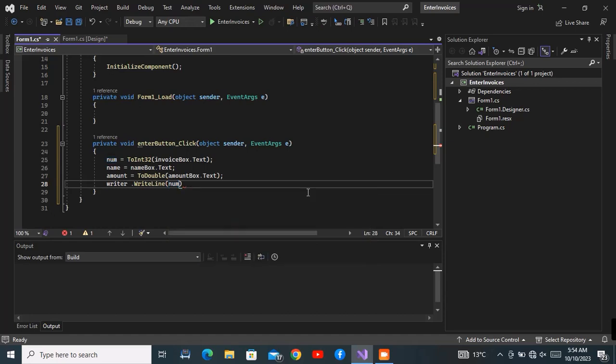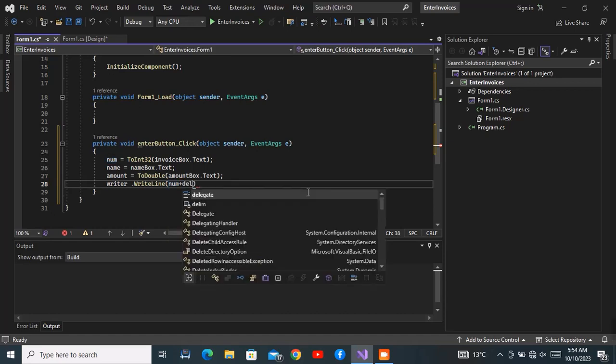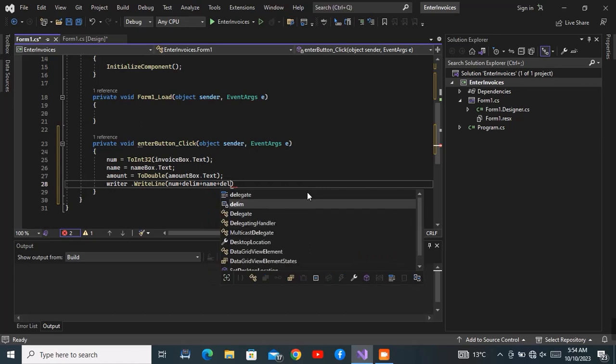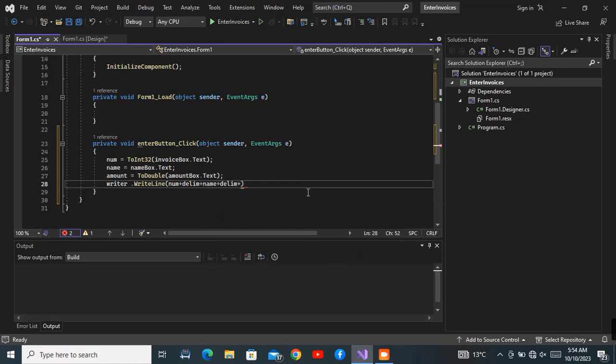We want to have the number plus the delimiter, plus the name of the person plus the delimiter, plus the amount of this certain individual. So this writer just writes one line inside of your file.